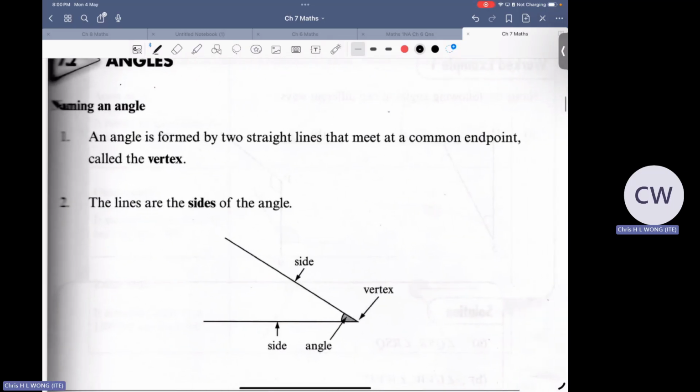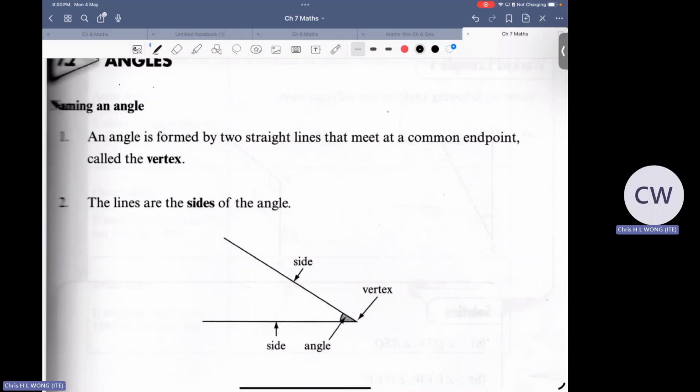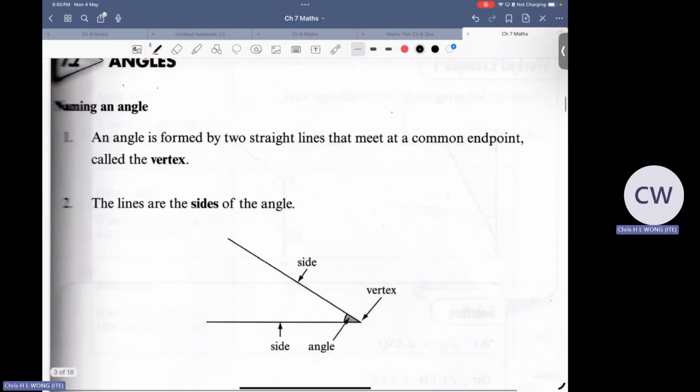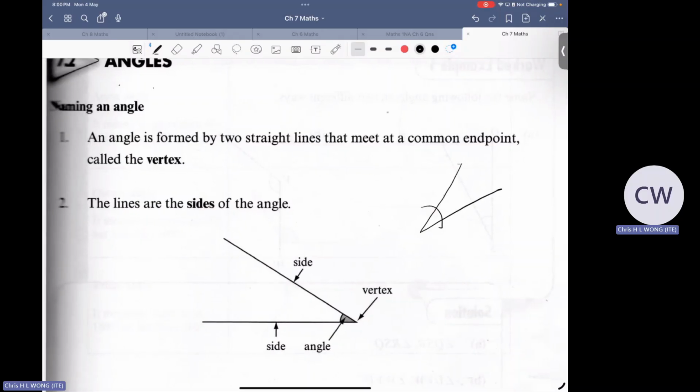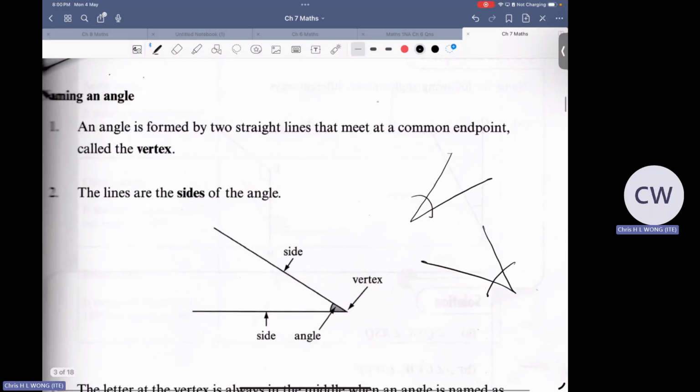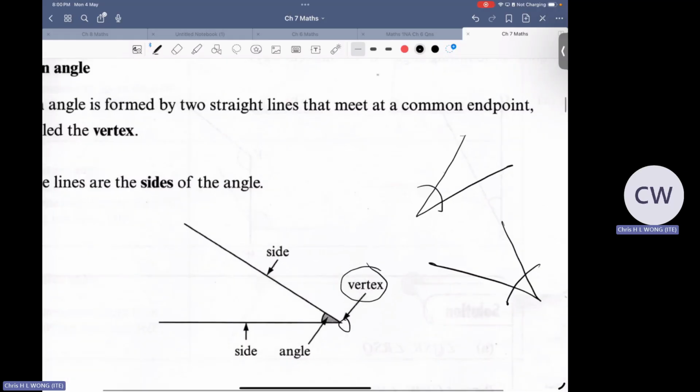Let's start. You put them all together, it forms an angle. So you need two lines to form an angle. This is the angle. You need two lines to form an angle, okay? The point here is called the vertex. So you have a point here. This is called the vertex. Must remember, because sometimes in the question they will tell you, draw this, draw that. When they refer to the vertex, they refer to the point. Yeah. This is a vertex.